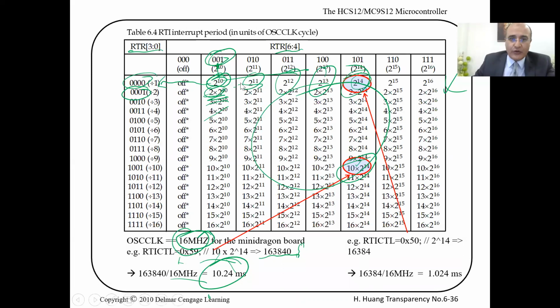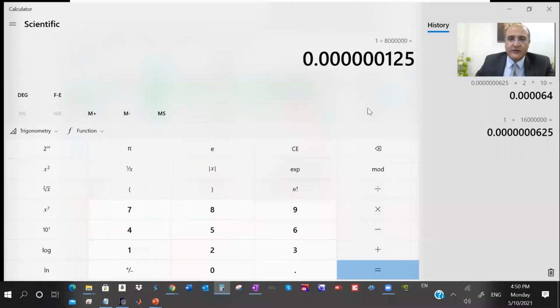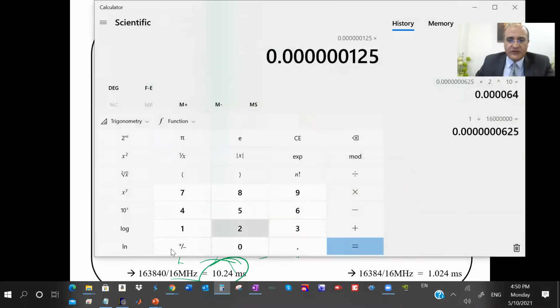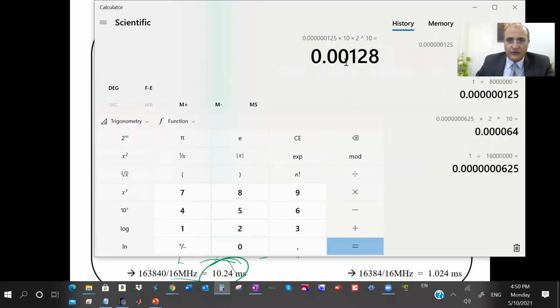I want to multiply it by 10 times 2 to the 10. Let's do it. Times 10 times 2 to the 10. How much is this? 1.28 millisecond, right? We'll go with 1.28 millisecond.